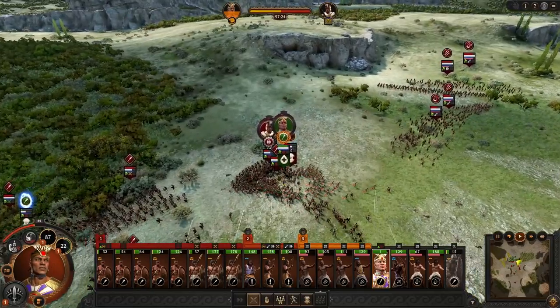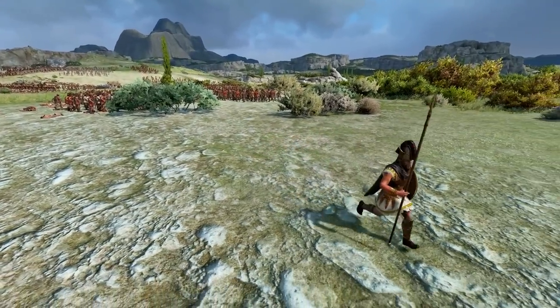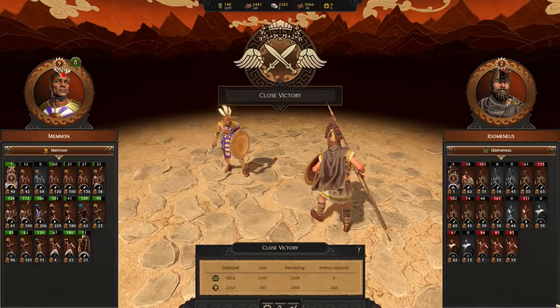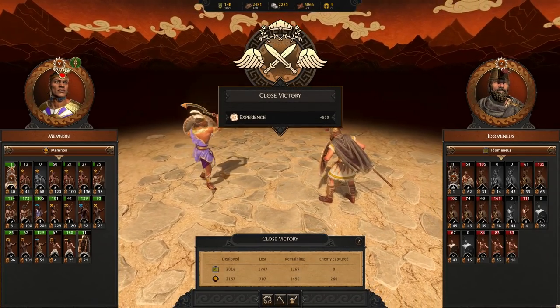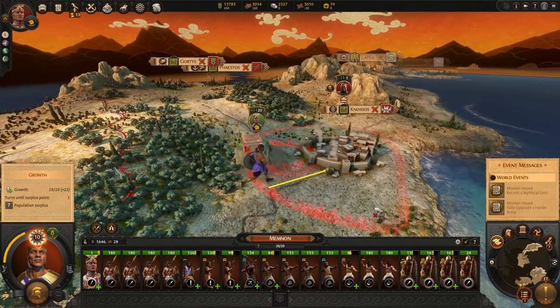With the enemy hero badly damaged, we should have him on the run quickly. And with their primary army gone, Knossos is ripe for the taking.